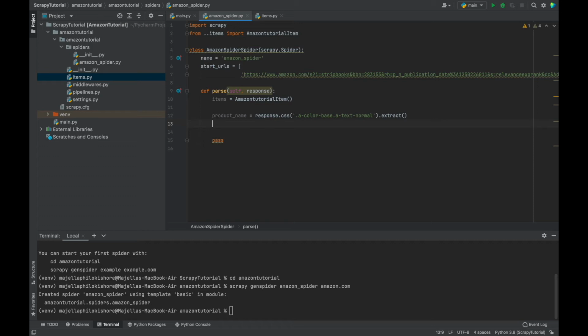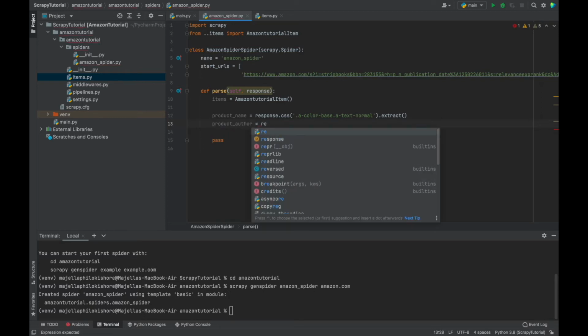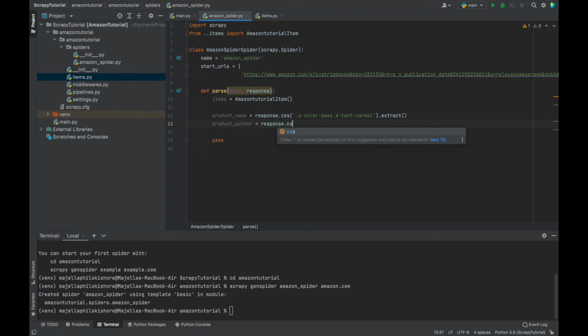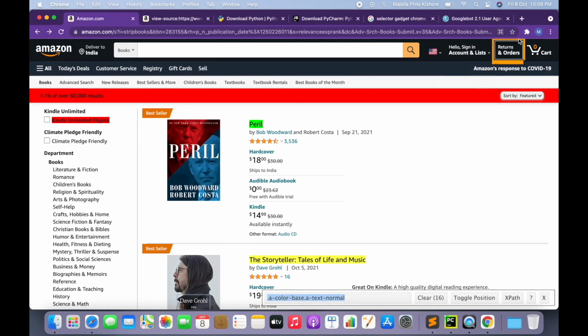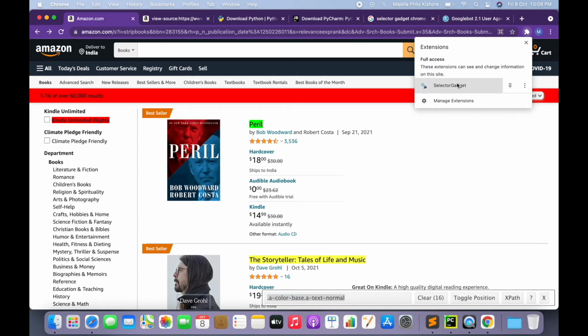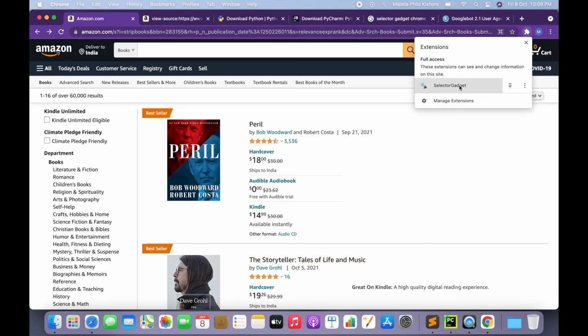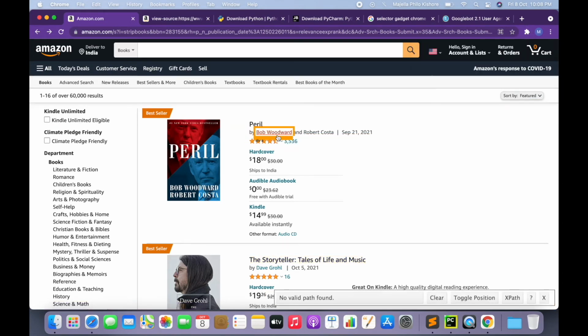So next we get to extract the product author name. So I'll type product author, and for this also we need the response.css to get the same tag. So similarly we go to the selector gadget, we disable it, then again we enable it, so that now we need the author.